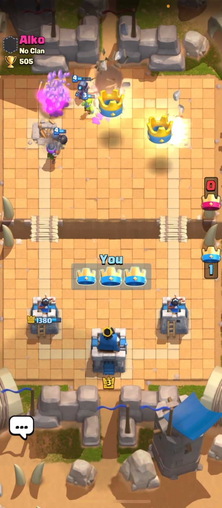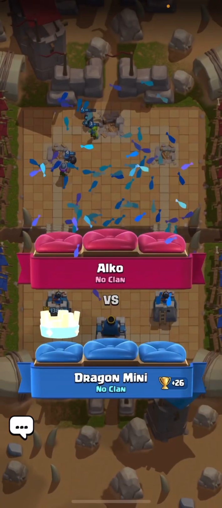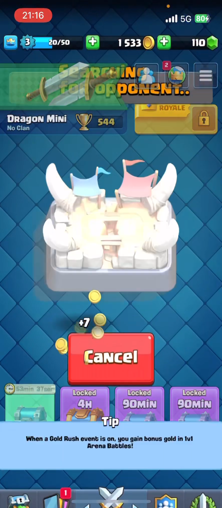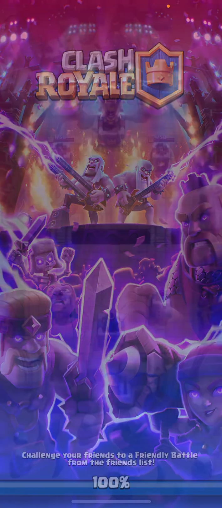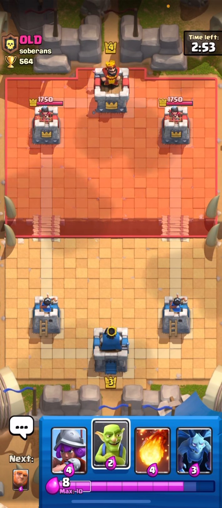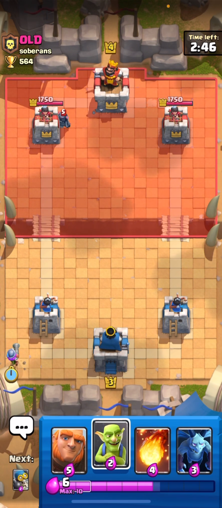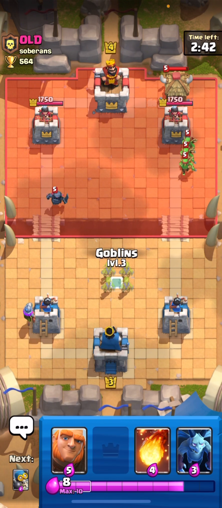Yeah, we are actually 3-crowning the guy already, so a really quick game. That's what we love to see. And let's just keep going. We have 2 games to go, I'm pretty sure, or 1, I did not see. Hopefully only 1, but I'm pretty sure this guy will give us 29 trophies, so unfortunately we will have to play 2 more games, this one and another one, because we will be 1 trophy short from getting to Arena 3.